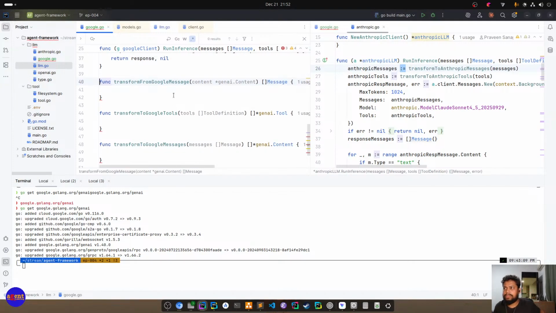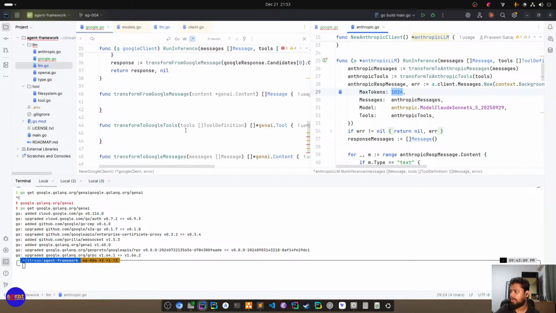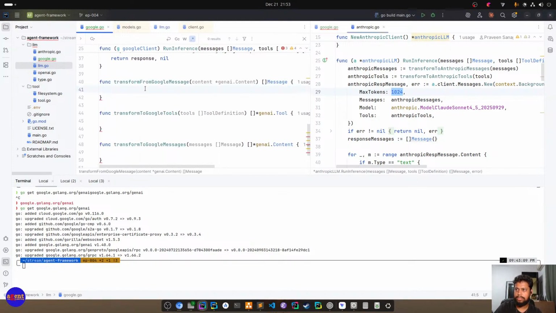So we have these 3 things to do, and that will be good for this session. Here, if you see, we have hard-coded a few settings. We are not sending them here. Later we'll see how we are going to deal with this kind of configuration.